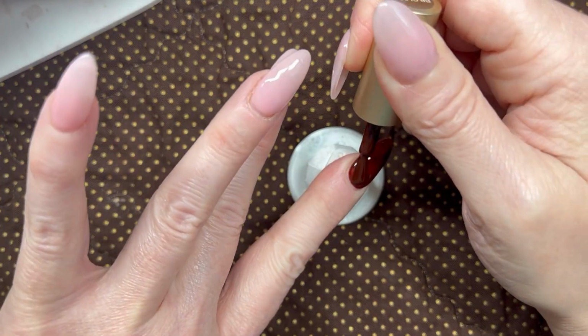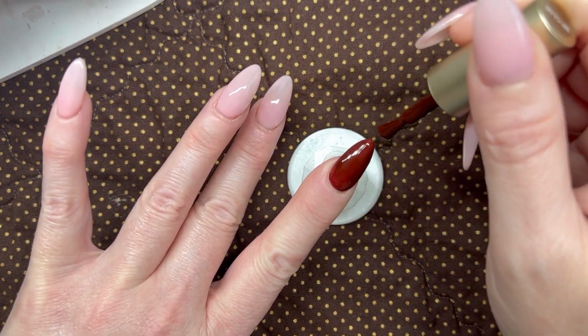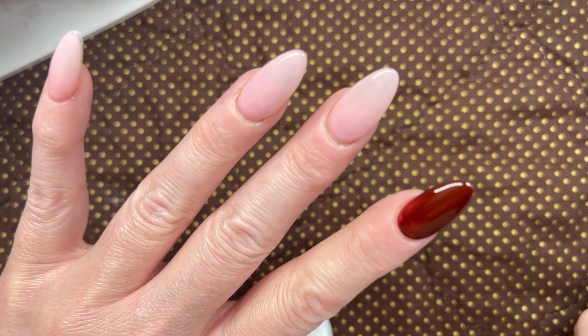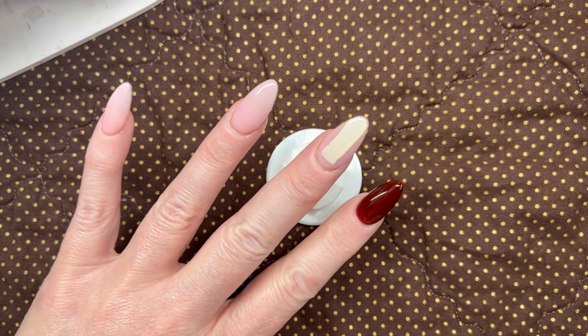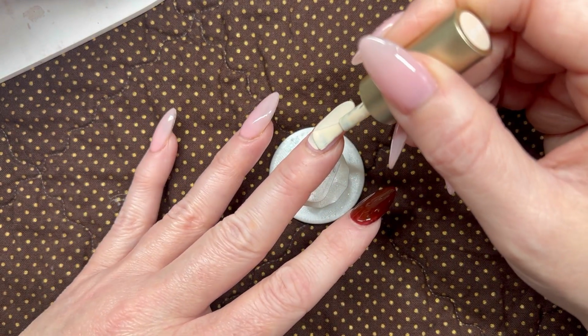So I gotta tell you, Born Pretty is one of the first brands I will recommend to someone when they are looking to try out gel polishes, or if they can't afford expensive gel polishes but they don't want to sacrifice quality. Born Pretty has some amazing quality gels, and sometimes I feel like they stand up even to some of those luxury or high-end brand polishes because they really do get the opacity there in two coats.